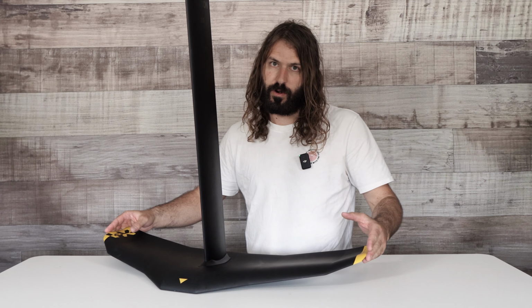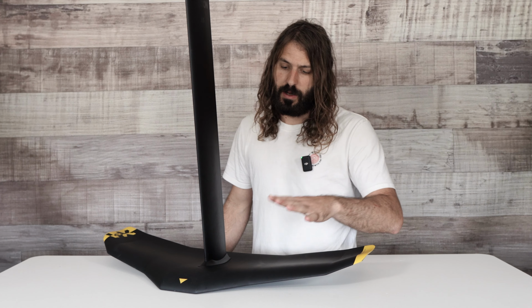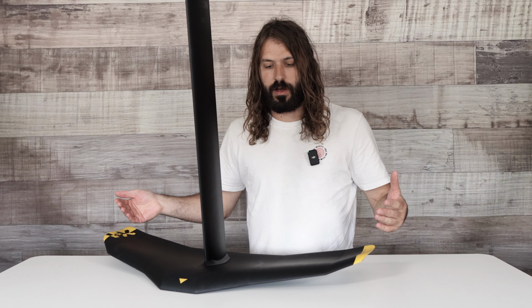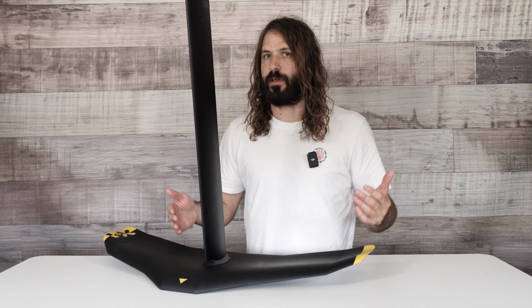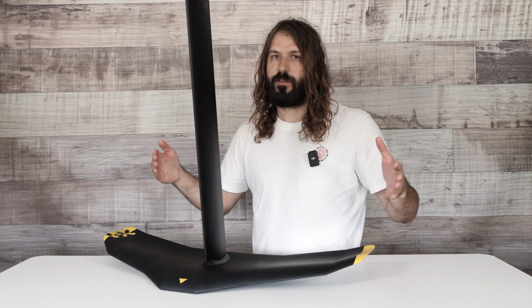So who is the X1 for? I would say number one, the thing I'm most excited about with this foil is kite foiling. If you see my previous review of the Triton T1, you know that one I felt was a little small for my weight, 200 pounds. For free ride foiling, it worked great, a little bit more powered up, cruising around, riding waves, it was phenomenal, where you have a consistent power source.